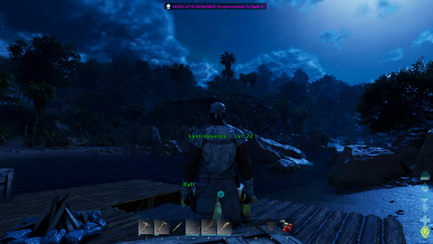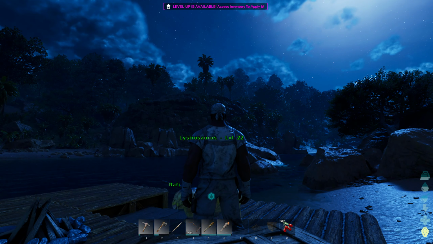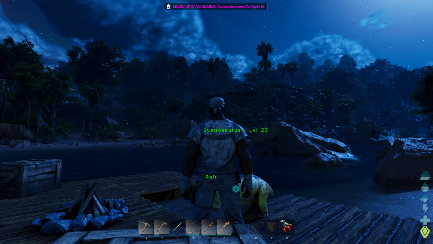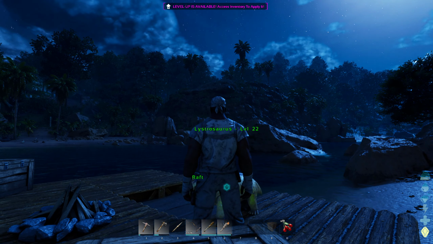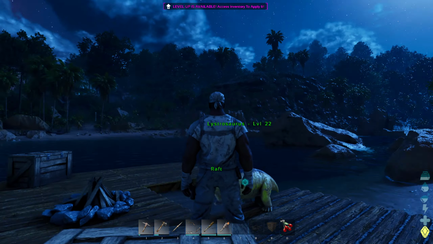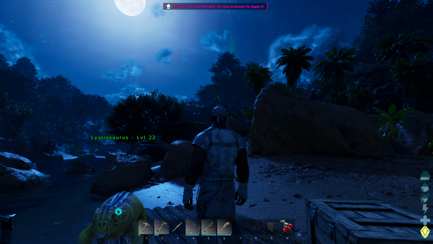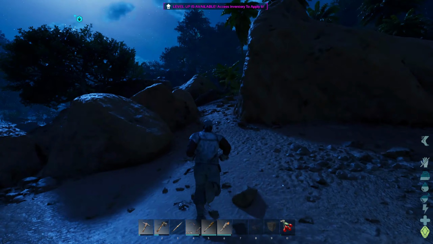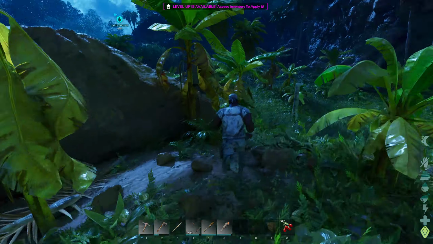But up there we have got a lot of metal resources in the mountain. So you'll get raptors and carnos and things like that in there. The odd thylacoleo as well, and the odd alpha. But we don't really need to go over there. So our base location is just up here. There's a flat plateau and a cliff. We'll run over and show you actually, which you can't quite see from here. I was just waiting for it to get a bit lighter, which it is doing now.